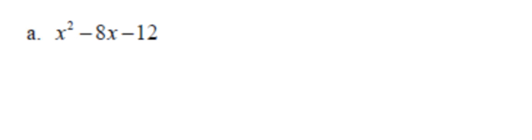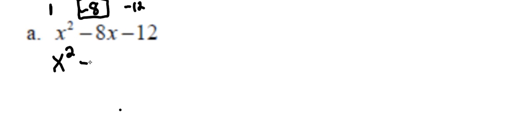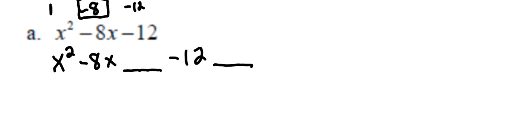So the first thing we're going to do whenever we see a problem, notice we've got an A term, a B term, and a C term. If I were to identify, A is 1, B is negative 8, and C is negative 12. Those are our 3 terms. And the B term is going to be very important to our problem, that negative 8. But one of the first steps to do a problem where you're going to complete the square is I'm going to take the first 2 terms, x squared minus 8x, and separate it a little bit. So I always tell students we're going to put a blank there. So I'm going to put a blank in that spot, and then I'm going to put a minus 12, and then I'm going to put another blank here.